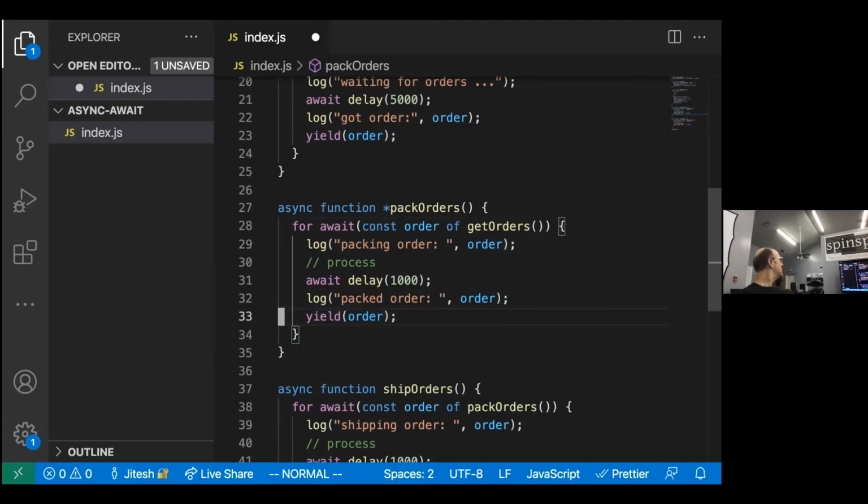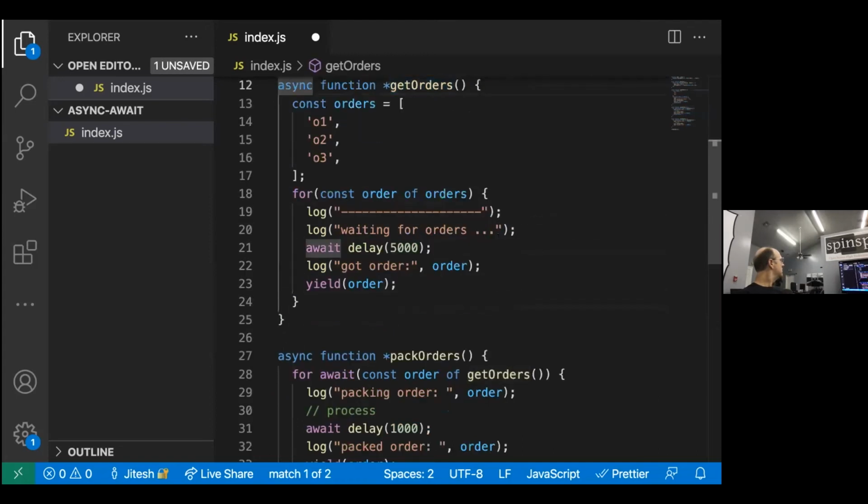Then get orders is predictably like any other generator function. Just for demo purposes, I put the orders in an array beforehand, but I don't return them immediately. I just return them over time through a yield.